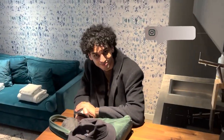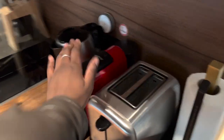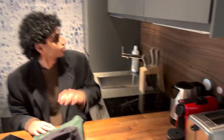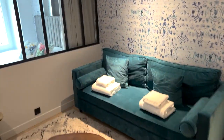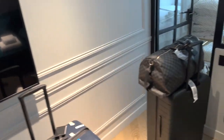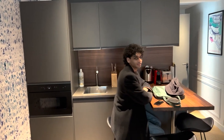So we come out here, then we have this little, well, we have Abby. Hey, Abby. It's us. Hey, guys. Hey, other people. We have this little eating nook. We have an espresso machine. Clutch. That's actually something else. I don't know if they have pods in here, but we'll need to go to an espresso place and get pods. Then we have this little couch, which is a pull-out. And then the TV. We have the kitchen over here. Dude, it's so cute. It's so cute.